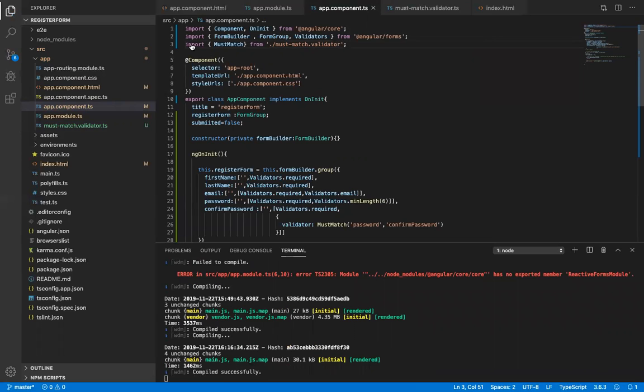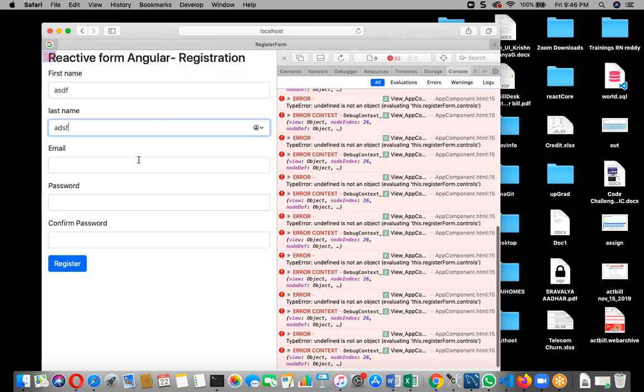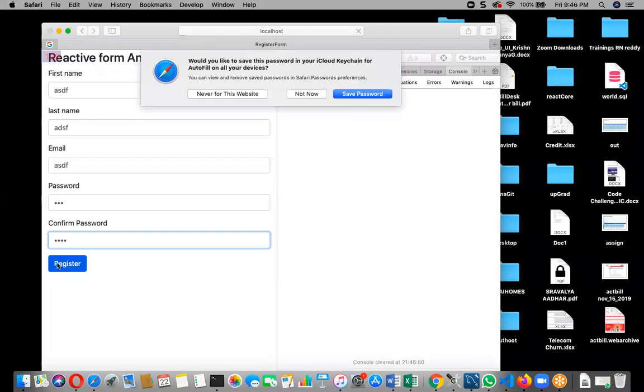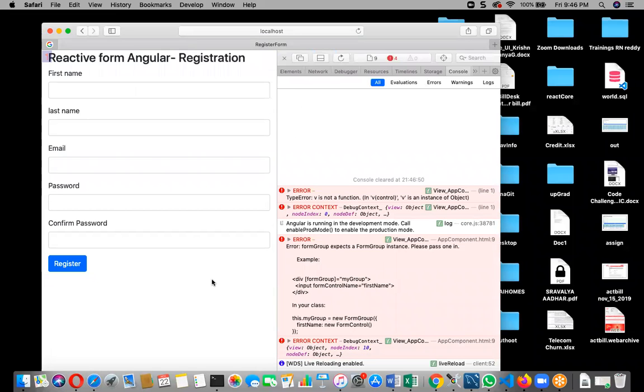First let me check the true, and then here I am going to pass some data, and I am going to give something like this, and then error.